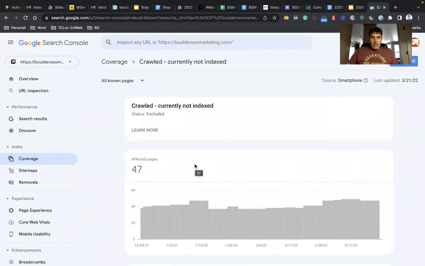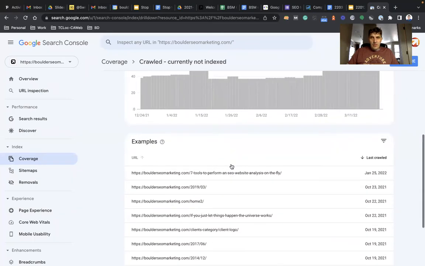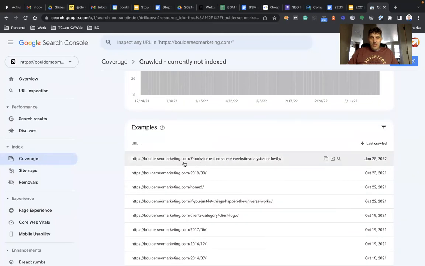Let me show you a great example here from our own website, the Boulder SEO Marketing website. So I'm scrolling down here. Right, so this piece of content, 7 tools to perform an SEO website analysis on the fly, last crawled January 25, 2022. No longer included in Google's index.